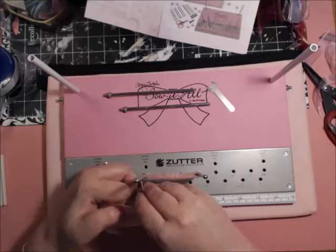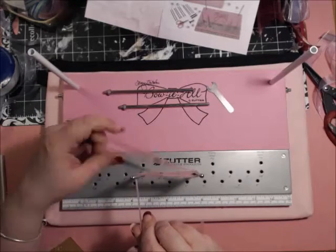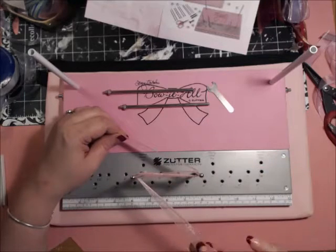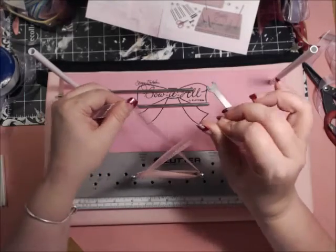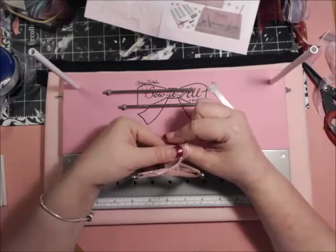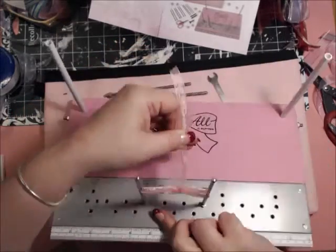Okay, now we have stopped here on the left front peg, as you see, and we can let go of the working ribbon, or you can hold it out here. Okay, you're going to bring this ribbon to the front, bring it over like this. See, you're going to bring it over, and you see right here, we're going to cross. We're going to bring the left hand ribbon over the front and down up underneath. So the front of your ribbon should look like that. Okay, see that? Should look like that.